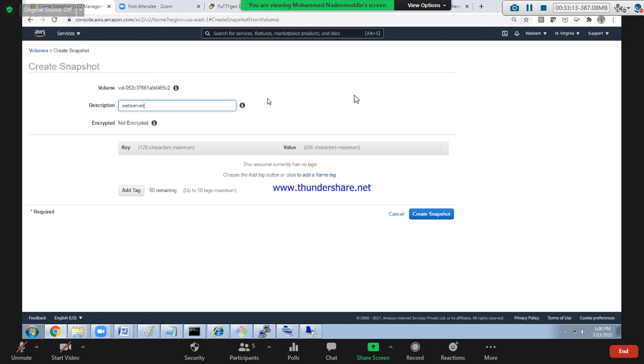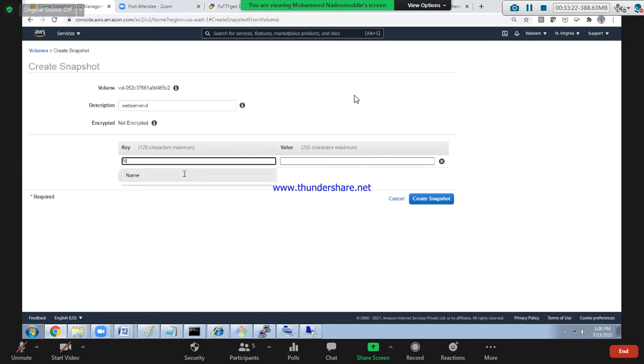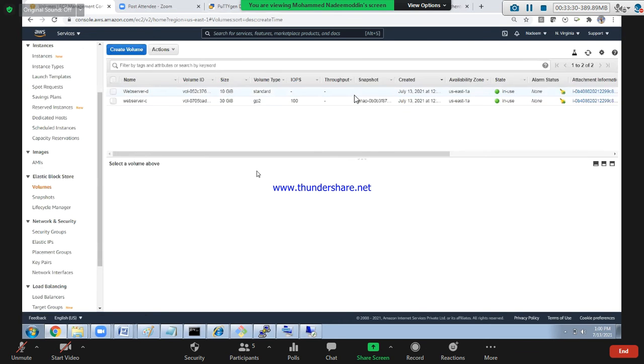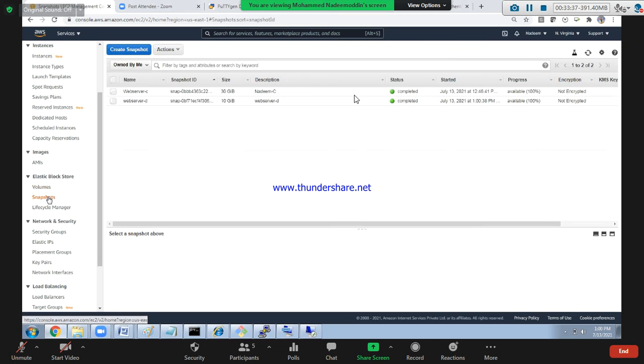Web server D. That's a snapshot. It means whatever files there are currently, those backups came here, snapshots.